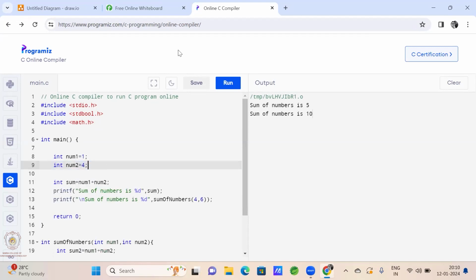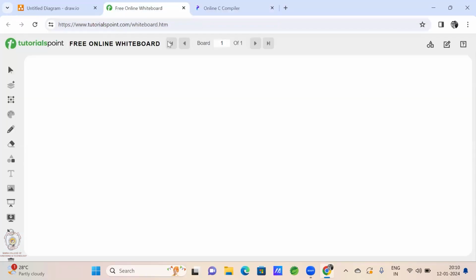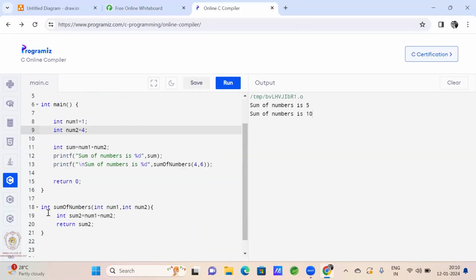Now we go into the theoretical part of it. As discussed earlier, a function is nothing but something which performs a group of statements together. This can be used to reduce the code and reuse more of it.